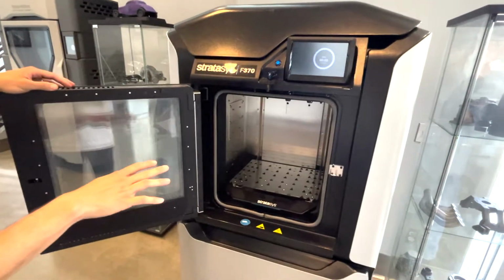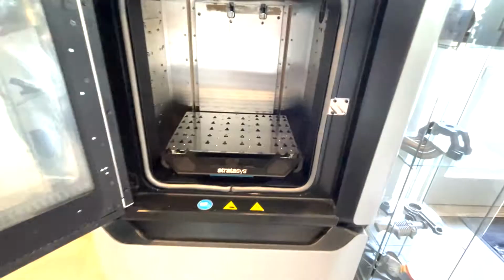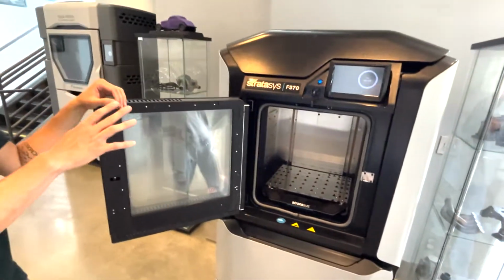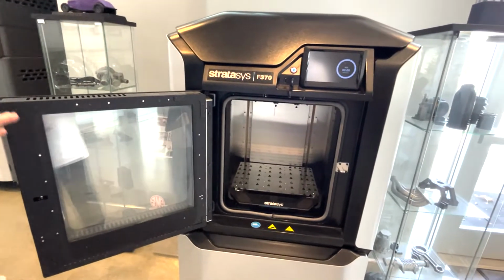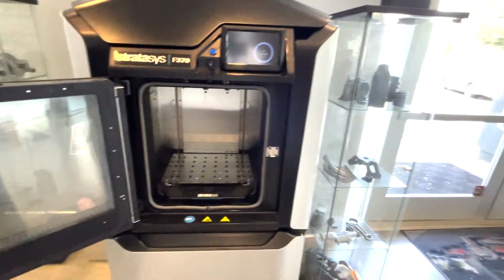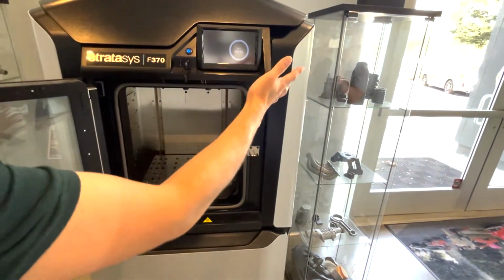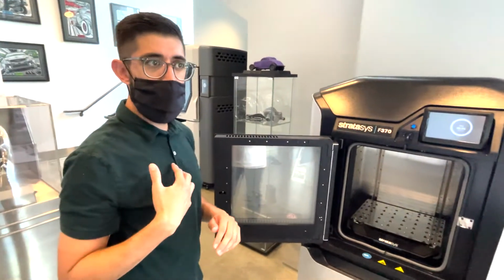This machine alone can run 4 different types of materials, newly released from Stratasys. We're lucky enough to have an ongoing relationship with Stratasys where we can get access to some of these products easily. If you want a rubber boot, for example, we can print it out of this material called TPU. As a member, you can just send the file over to us.